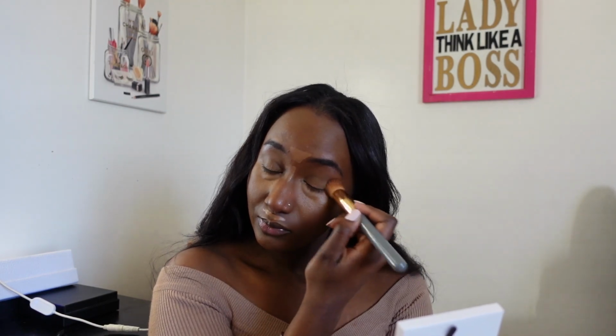So see how naturally it just kind of blends? I didn't even drag it. I just tap, tap, tap, press it in. Same thing here. I do not like to drag it. I just blend it out, up and down, up and down.